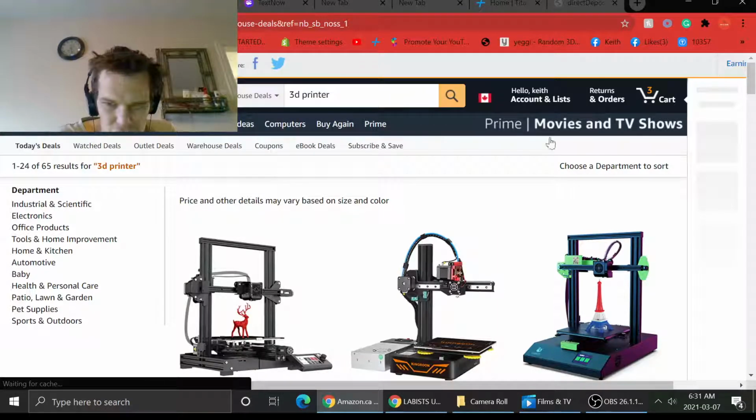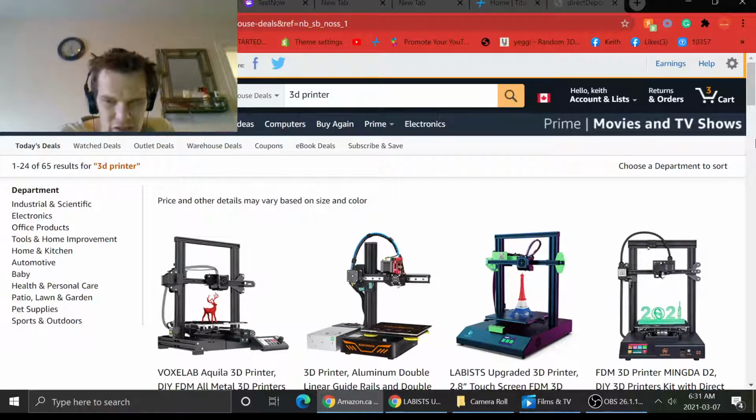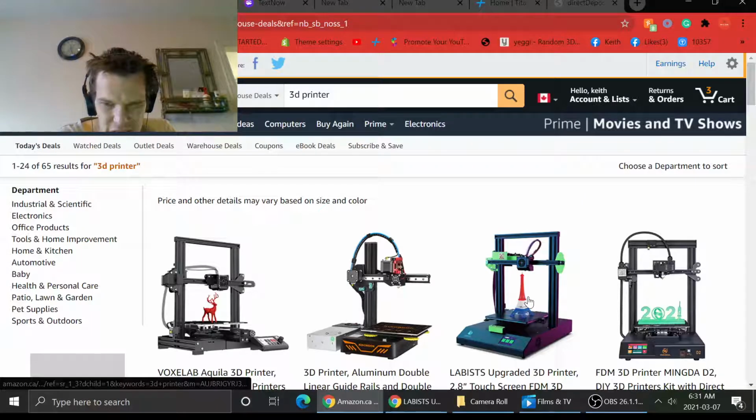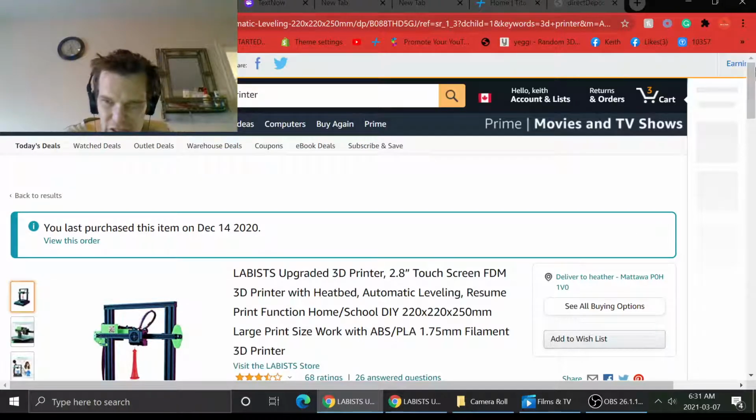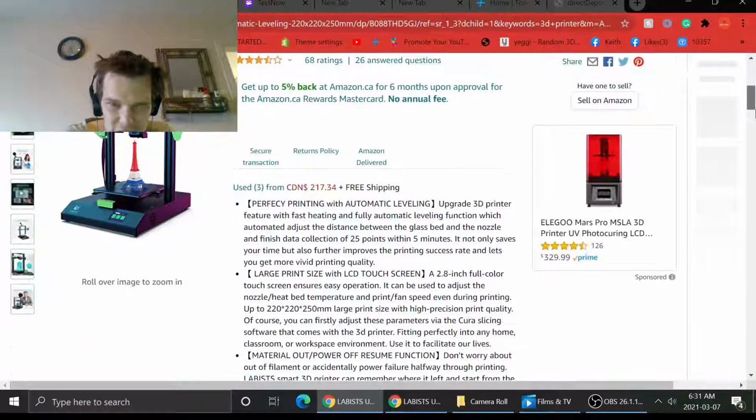Let's go Amazon shopping for printers. I already got the Labstus printer right there. I already got this one. She works great, as you can tell.